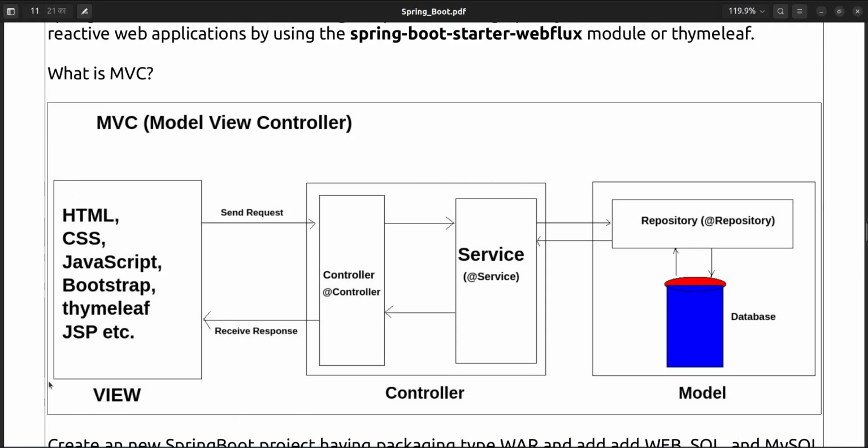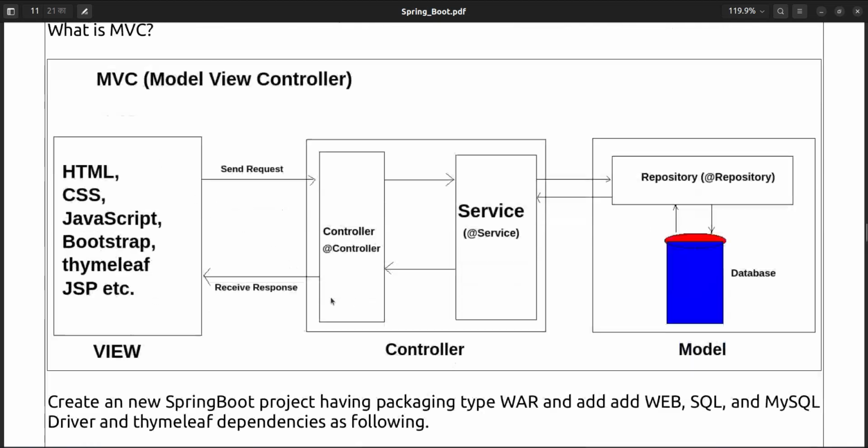One logic is your UI, another layer is your controller layer that will handle the client request, and the third layer is your model that will do the database operations. Okay, fine. So this is MVC.